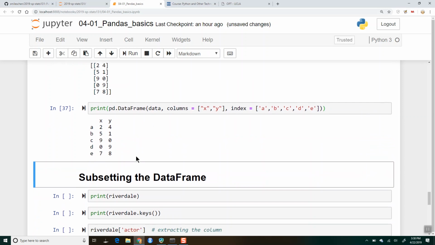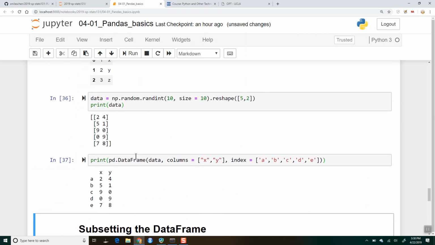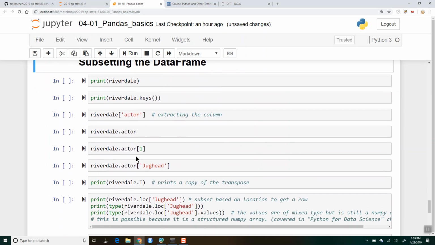All right, so that's kind of creation of data frames. To be honest, you're probably going to use read CSV with pandas to get data in. But I think it's important to understand how these data frame objects are created in the first place, and how they consist of series that are joined together and aligned based on their index.